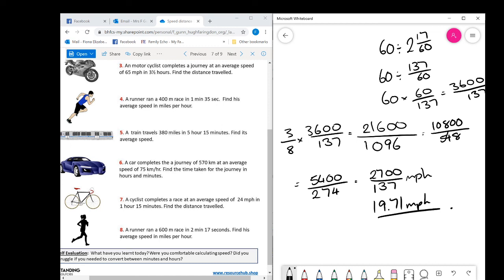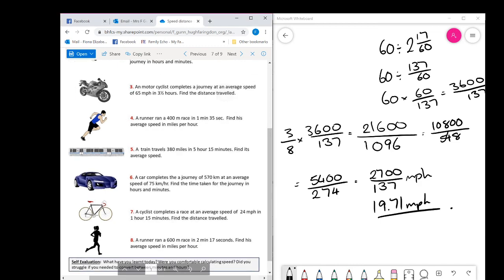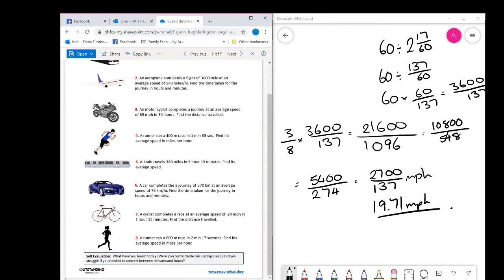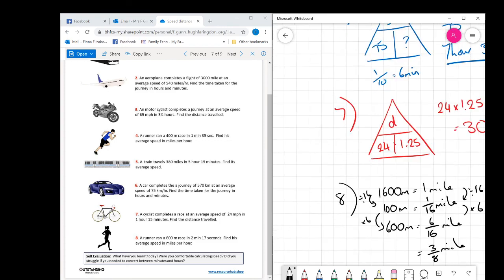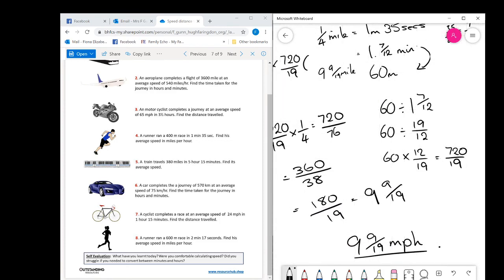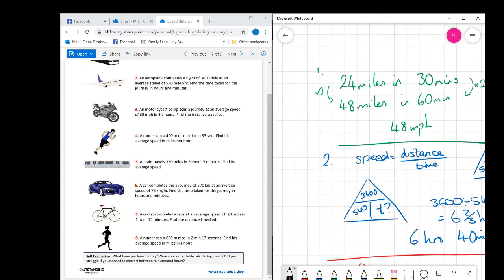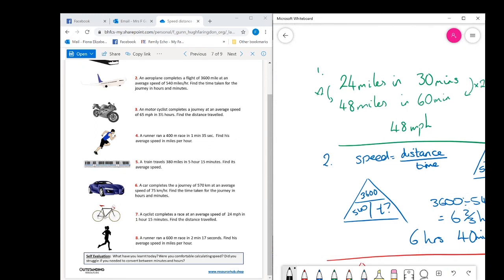I'm very sorry about question 4 and 8. I hadn't looked at the answers. I hadn't looked at the questions in such detail. The first ones all seemed very easy. I didn't look at question 4 and 8 in so much detail to know that those were quite tricky. Okay, so hopefully that's helped you a little bit go through those. Don't worry if you didn't get anywhere close to getting 4 and 8 right. You should have been able to get the 1, 2, 3, 5, 6 and 7 right.